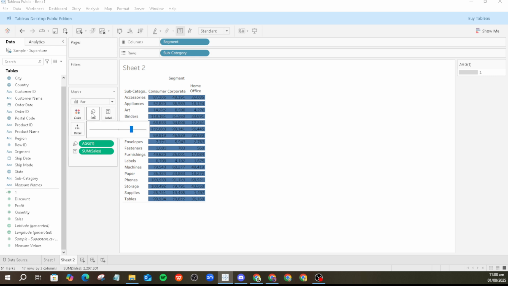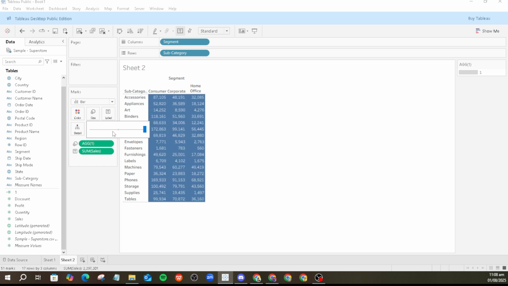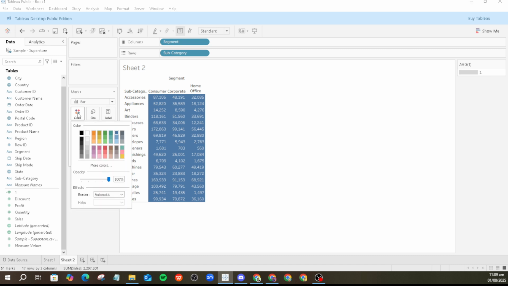Now locate the size slider and slide it all the way to its maximum value. This increases the impact of your column by making it stand out more. After adjusting size, navigate to the color option, then to border, and select a light color. This subtle border enhances the focus on the highlighted column without overwhelming the viewer with information.